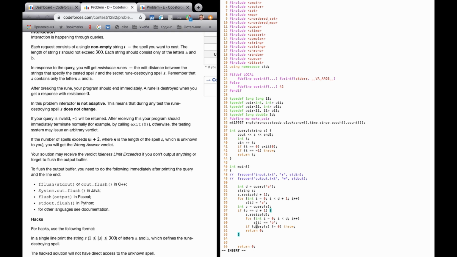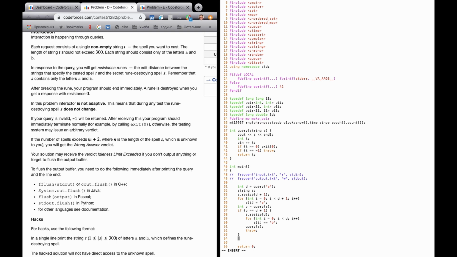Like, yeah, we should do this query and then just throw, because it either gets 0 and we do exit 0 here, or it's not 0, and this shouldn't happen.